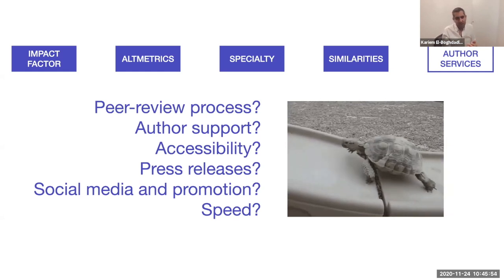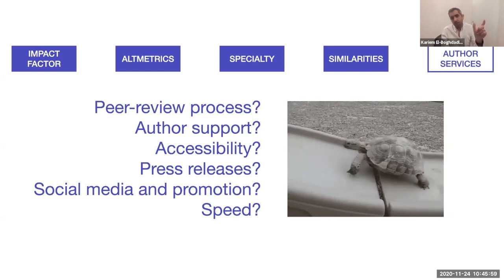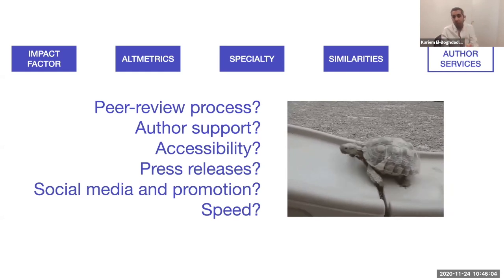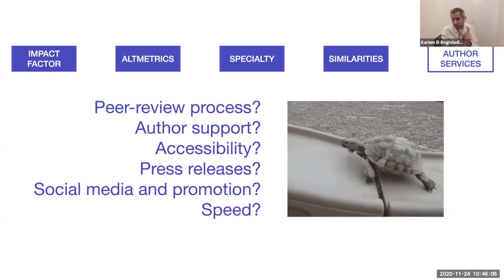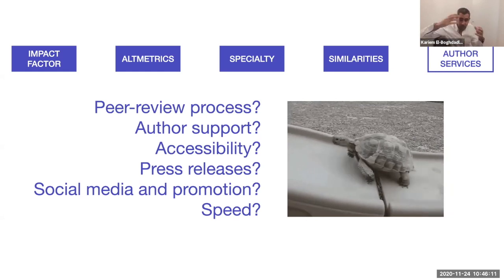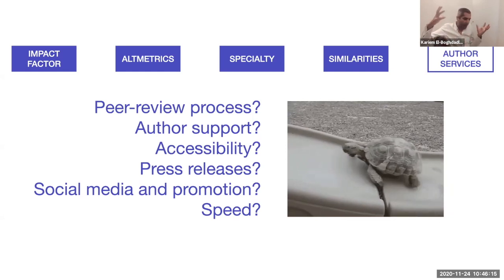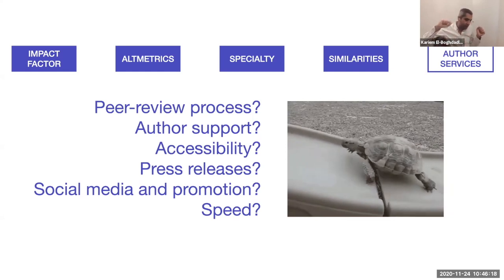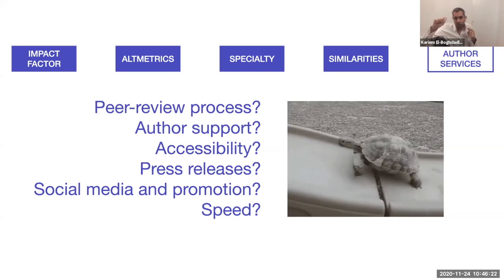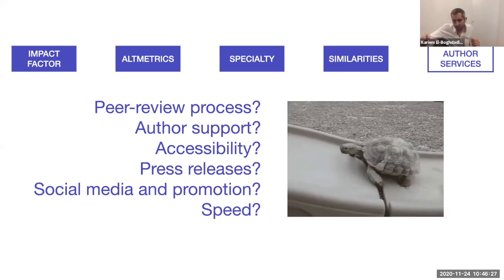Because at the end of the day, what you want is the journal to make your work better. Sometimes just picking up the phone and talking to someone really makes a difference. You break those barriers, you break those boundaries, and it's important to realize that I don't know how important all of these big barriers are in necessarily improving the quality of your work. So author support and accessibility is really, really important.